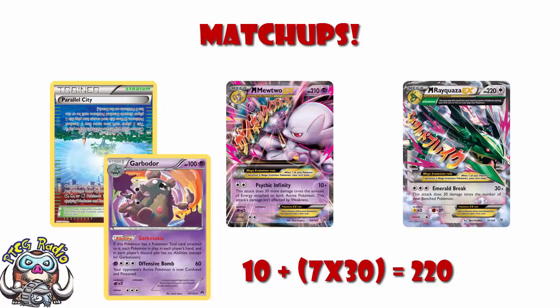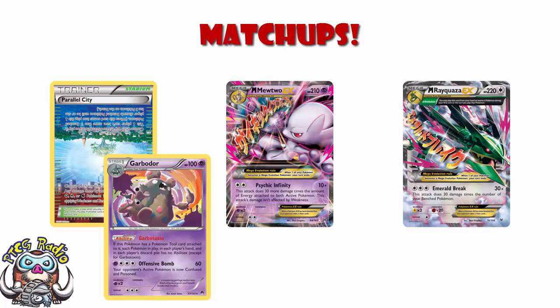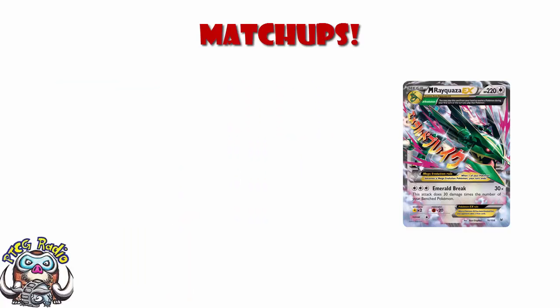So you need to get 4 energy on your Mewtwo to one-hit KO a Rayquaza. They need to get 3 energy to one-hit you. It's more difficult than Volcanion and Gardevoir, but honestly, it's pretty good. So yeah, Rayquaza just set up quite nicely.